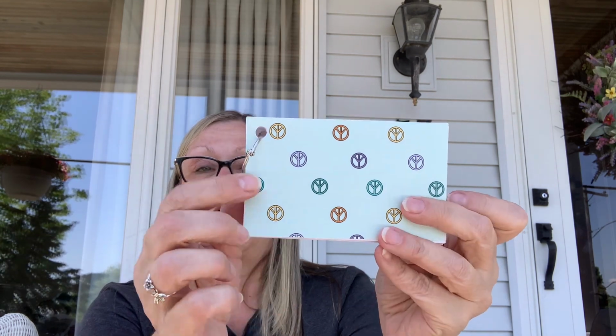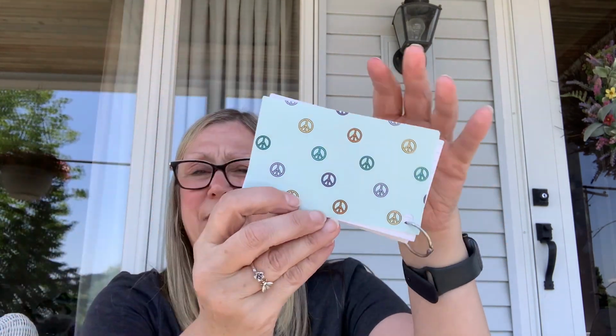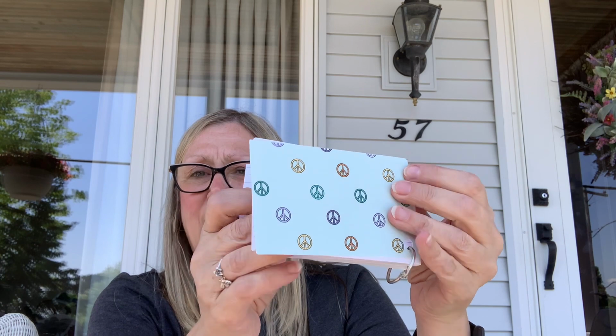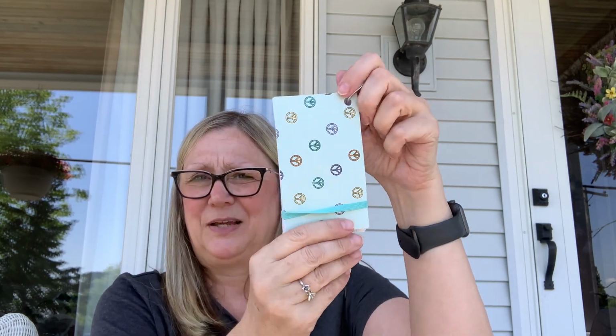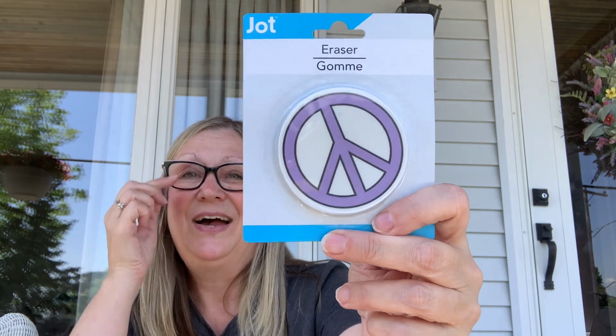I also picked up, going with this purple theme, these index cards on a ring. I will probably alter these, but they have the peace signs and then just the lined index cards on there. And then they have an elastic to keep them closed. So we have that.